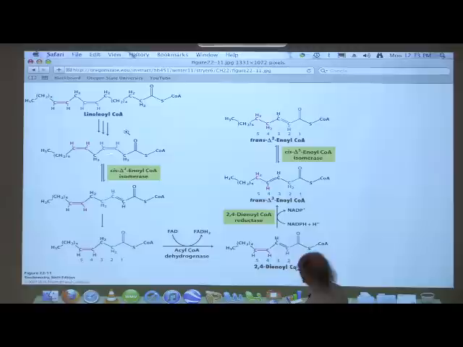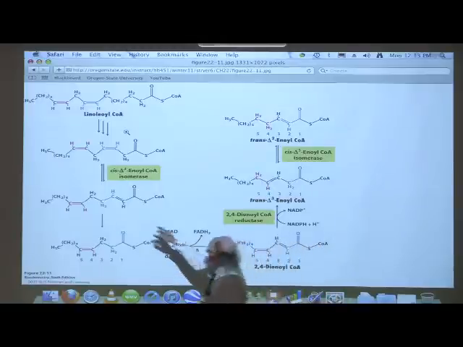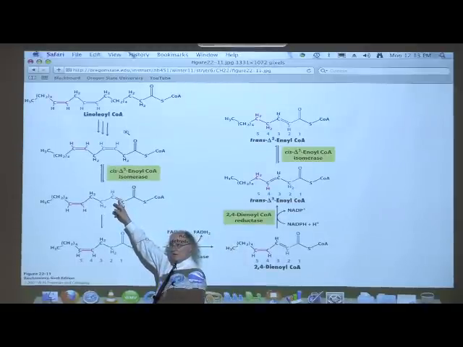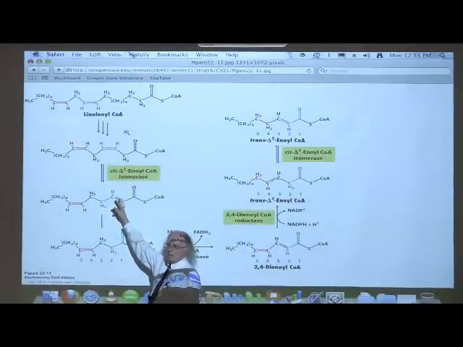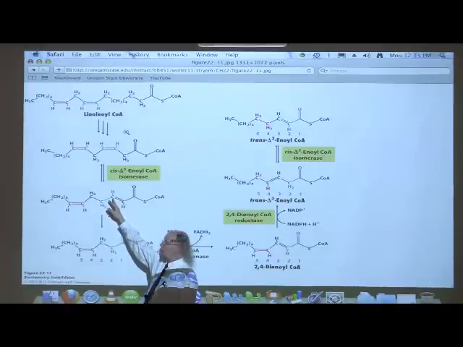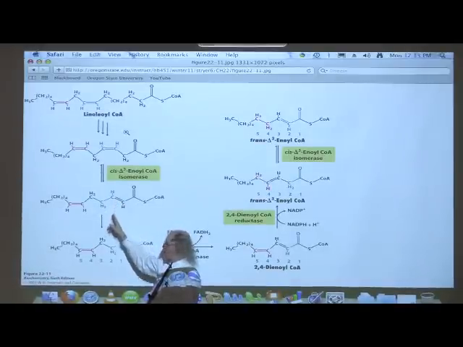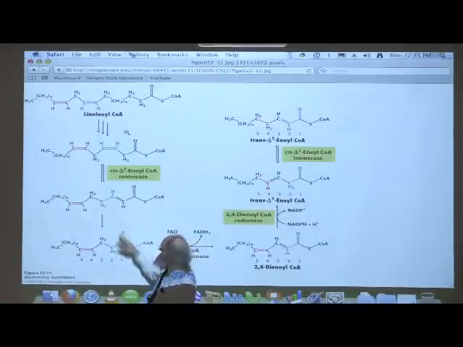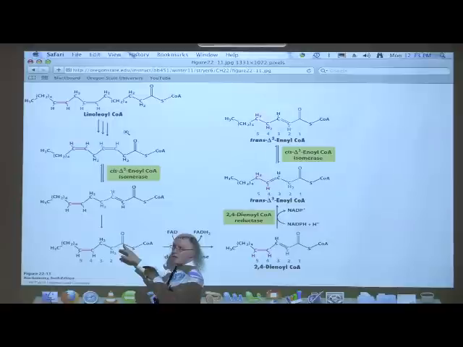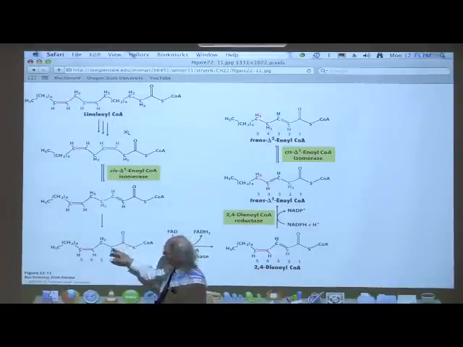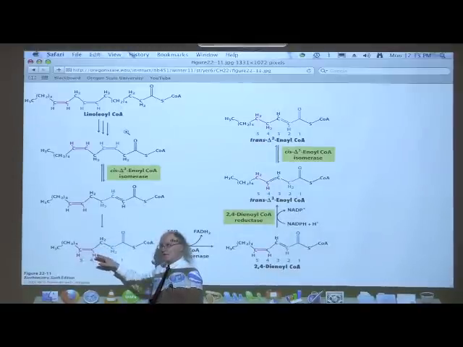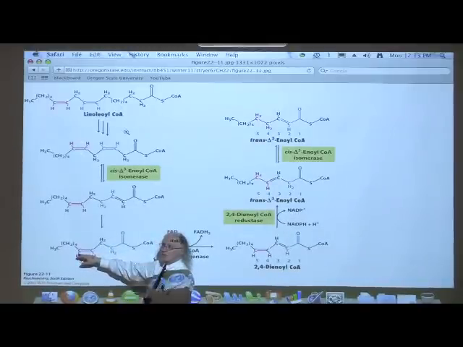Sure. So we get to here, and we've got a cis double bond between carbons 3 and 4, right? That cis double bond between carbons 3 and 4 is moved to a trans of 2,3 by this enzyme. So this now can be oxidized by regular beta oxidation. I can add water across this double bond, put an OH here, make a ketone here, and lop off this acetyl group. This carbon becomes this carbon, because we put a ketone on there. Now we've got 1, 2, 3, 4, 5. We've got a cis between 4 and 5. Up here, we had a cis between 3 and 4.